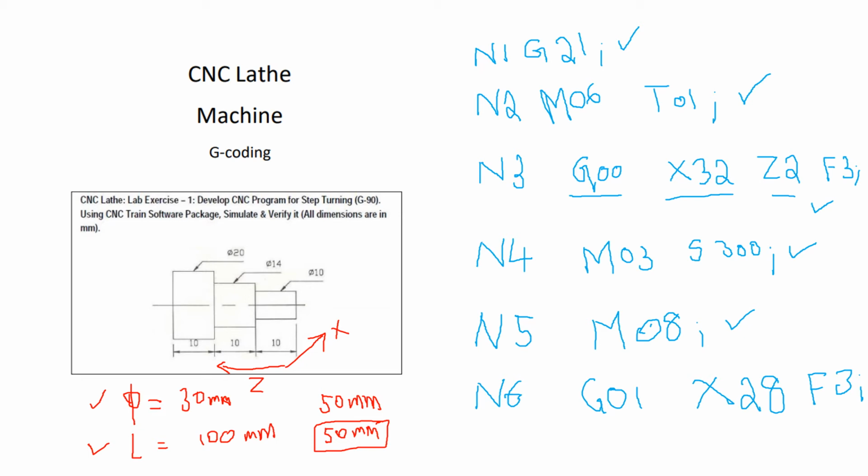Now we have to go in the Z axis. Always specify the X axis and the Z axis in two lines, don't specify them in one. This way it will reduce the errors that can happen as well as the damage that can occur. This is something very important you have to keep in mind. Always do your X operation separate, Z operation separate. So N7: once you have reduced the diameter, now you have to do a cutting operation in the Z. N7, G01 Z, till where you have to go, Z minus 30.